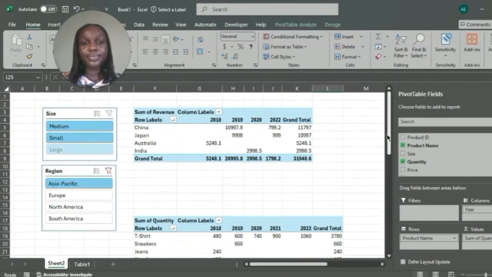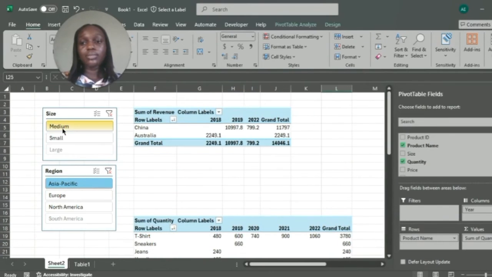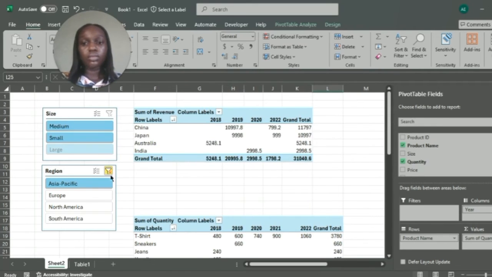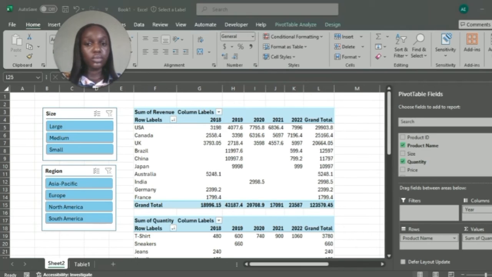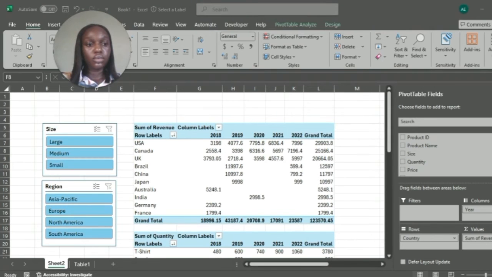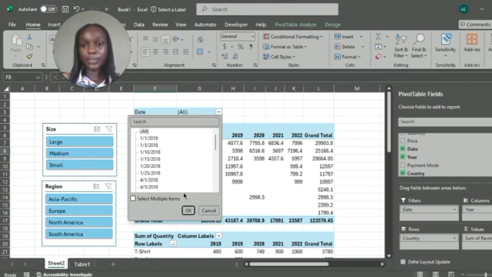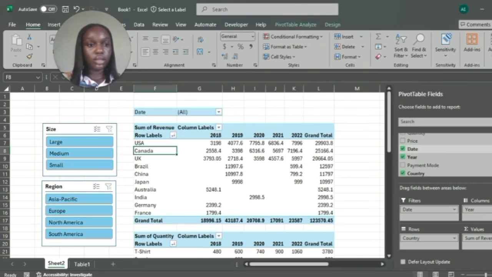So this is it. So we can just click on medium, template trade. No filter, no filter. Okay, so my filter field won't be empty. I can just drag something there. I can drag my date. So something just for us to know what pivot table is all about. So date. I don't like this, but I'm just going to change it.